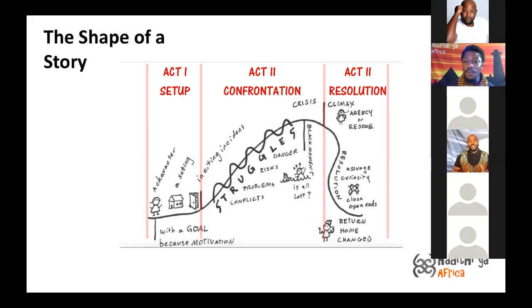If you know what the movie is by Sylvester Stallone and he is the good guy, you're already behind him, but you don't know the story. And then what they sometimes do is go back and do a little setup to bring you back into context, and then go back into the confrontation. Those are techniques, so that your storytelling is varied, right? But at the end of the day, for the story to be complete, there has to have been some setup to bring us into context, and then there has to be some confrontation, and then there has to be some resolution, right? So those three parts will be there.